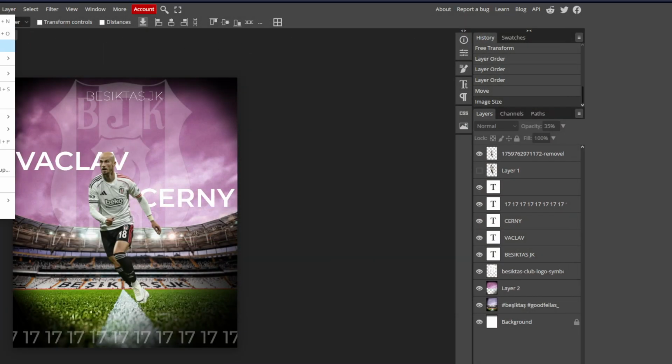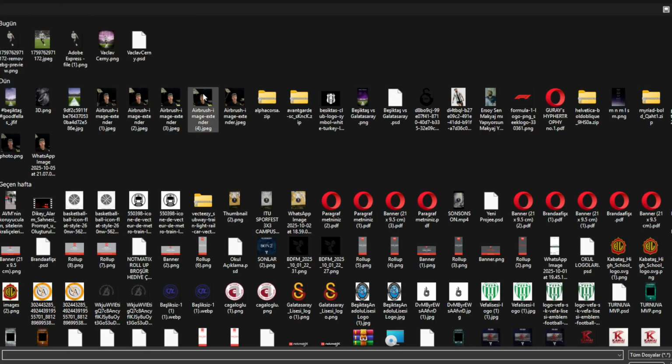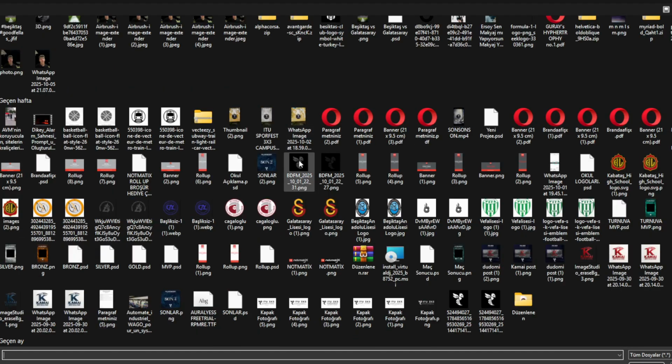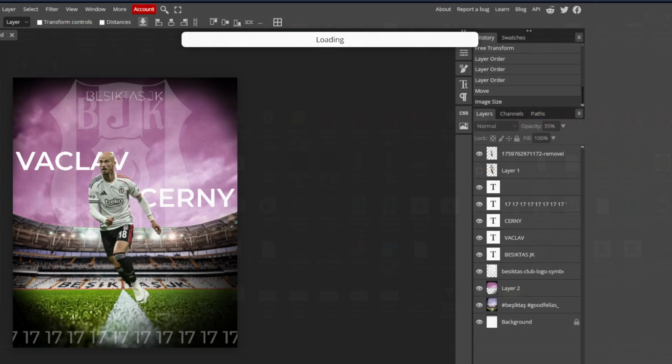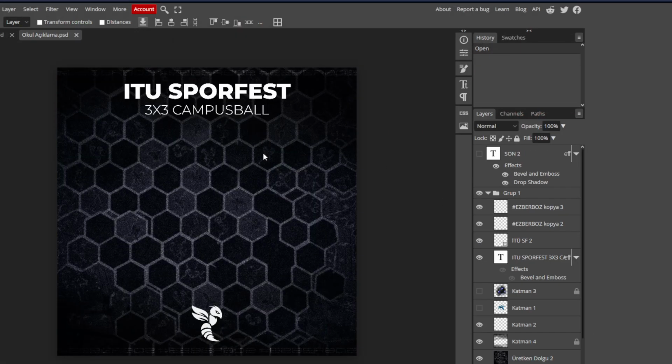I can also show my other designs from here. I'm clicking Open. Let's look at the other PSDs from here. If you follow this process, you can see our designs from there. For example, we designed this one, and I'm opening another one.